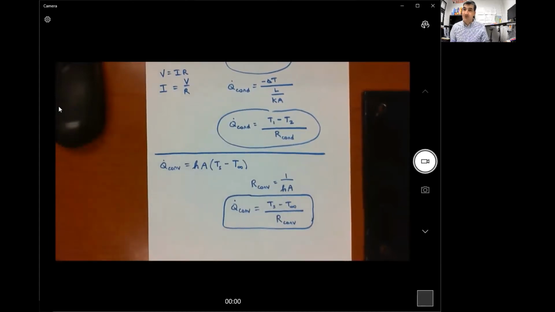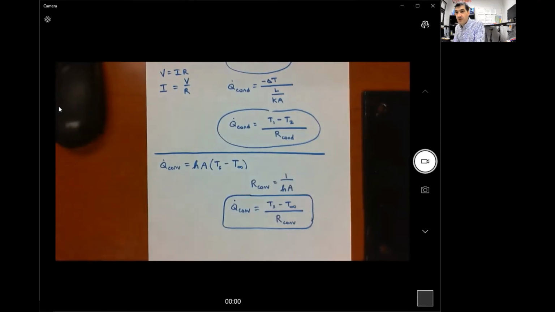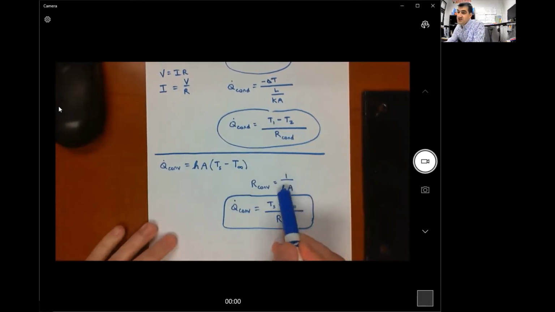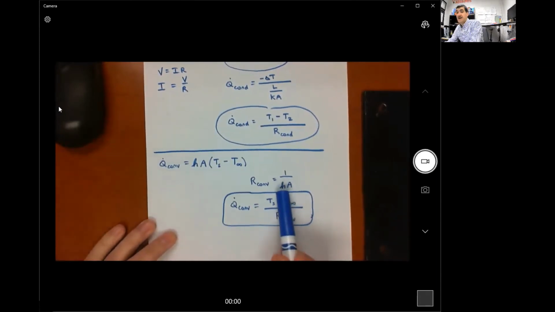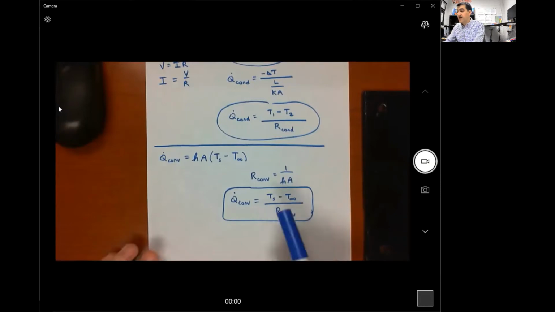So it's easy once we have our thermal resistance for convection. But most of the problem is going to be spent in finding this thermal resistance for convection. More specifically, 90% plus of the problem is going to be spent finding H. What is H? What is our convection heat transfer coefficient? Because H varies a lot depending on the type of fluid, depending on the geometry of the problem. There's a lot of different variables that affect H. So most of what we talk about today regarding convection is all about how to find H.